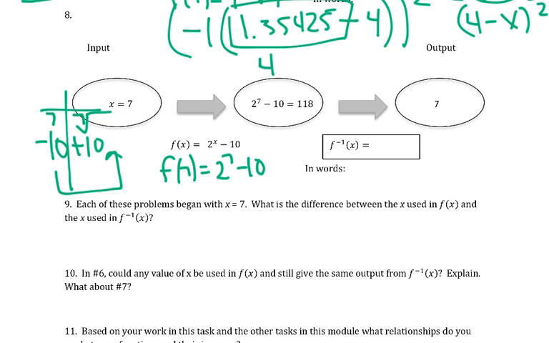Though that's technically not the same. No, it does work that way. I don't know what I was thinking. So we could write it out that way in this case. So we could go taking the opposite. We would add 10 first, so it would be x plus 10. Then all of that we're going to take the 7th root of, and that would give us our answer.